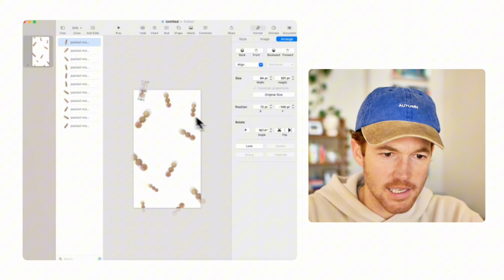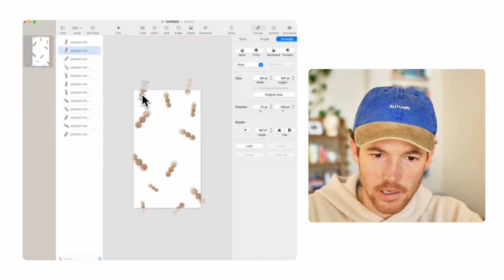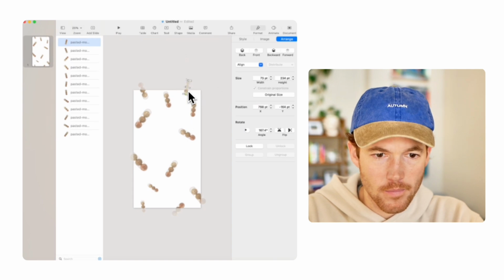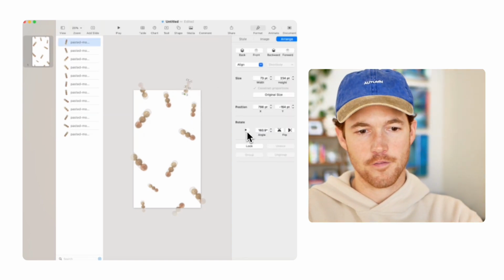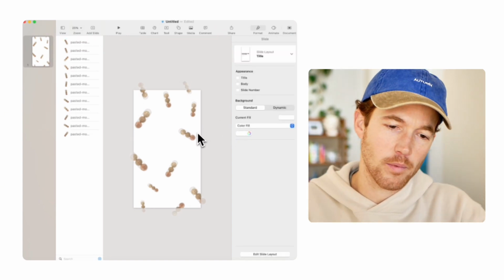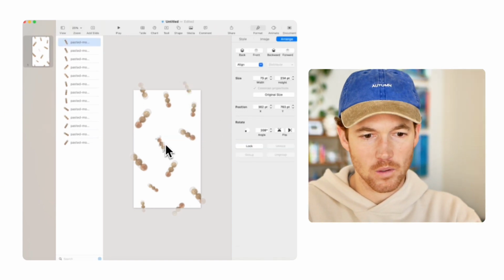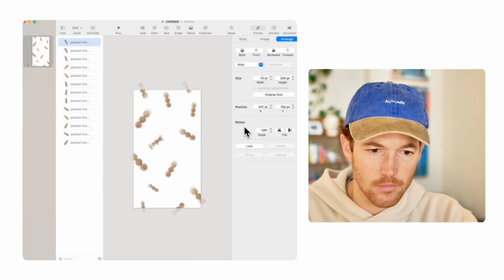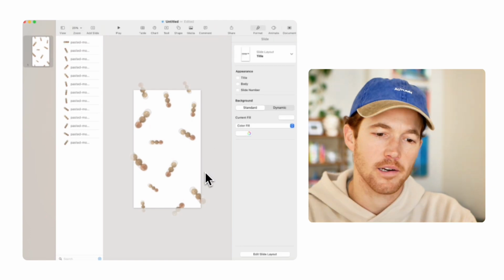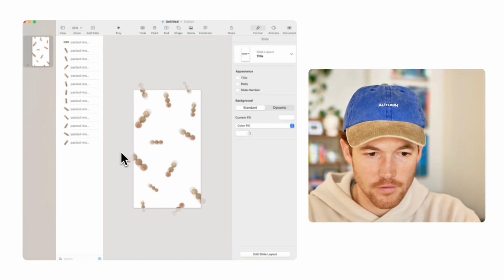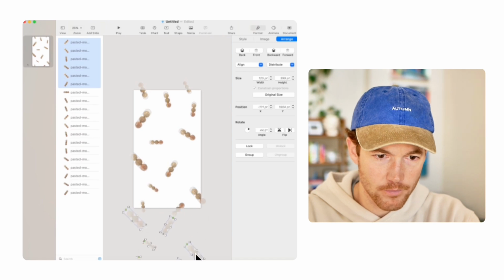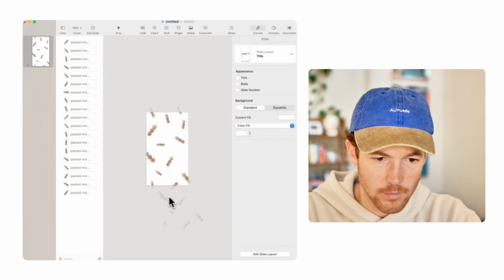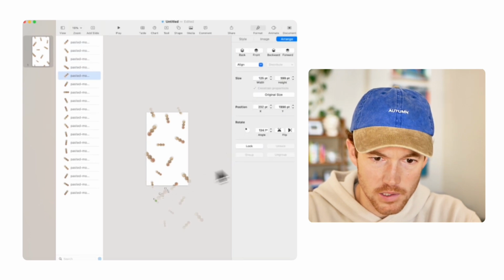I'm going to put a couple of these guys above and below the frame as well, so that when we do our motion effect, we have some good coverage here. We'll see where that comes into play in a second. So then I'm gonna take some more of these guys, I'm gonna drag them, duplicate them, and put them below the frame. I'm gonna go through and rotate and disperse them.